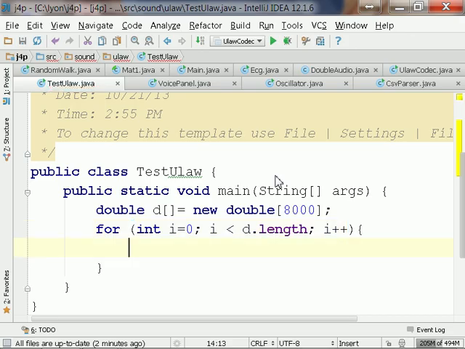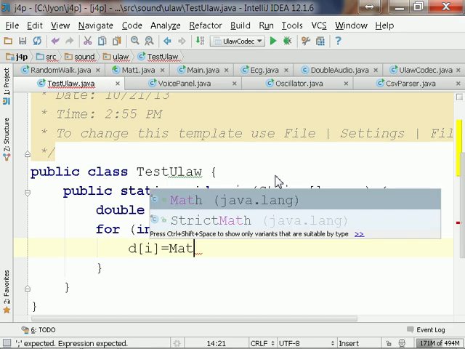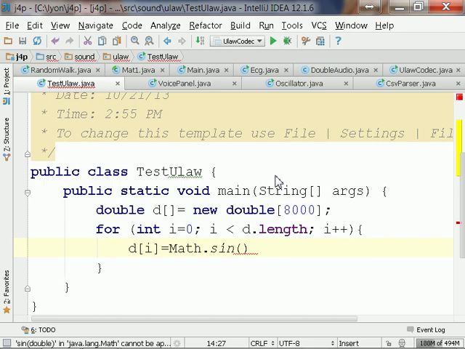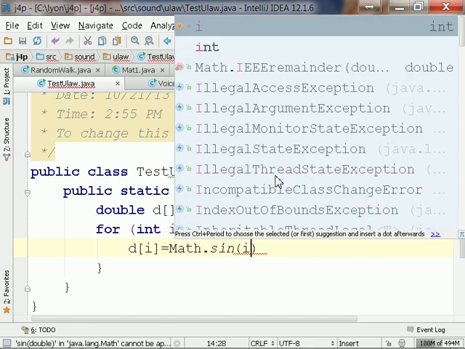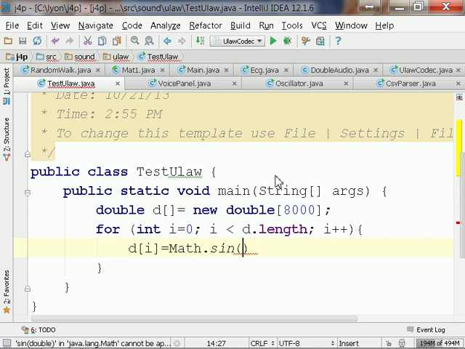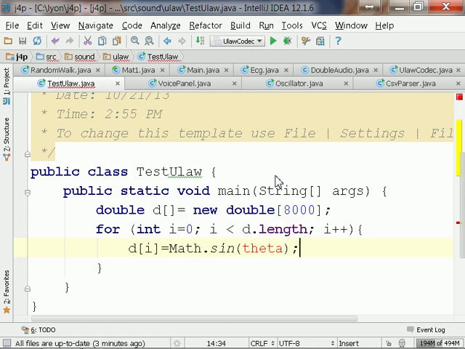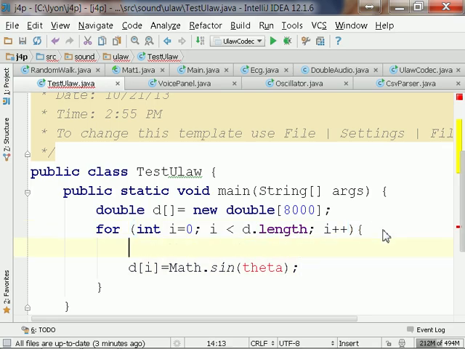And now the question is, how shall we arrange to assign the values? How about math dot sine of i, but if I do that, I want something in radians, right? I need something like theta, whatever theta is. And so now I've got to figure out how to compute theta.